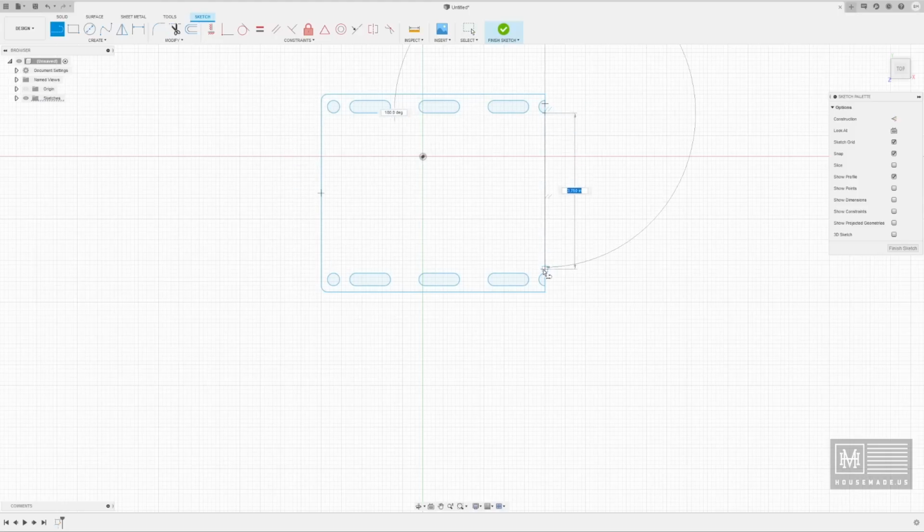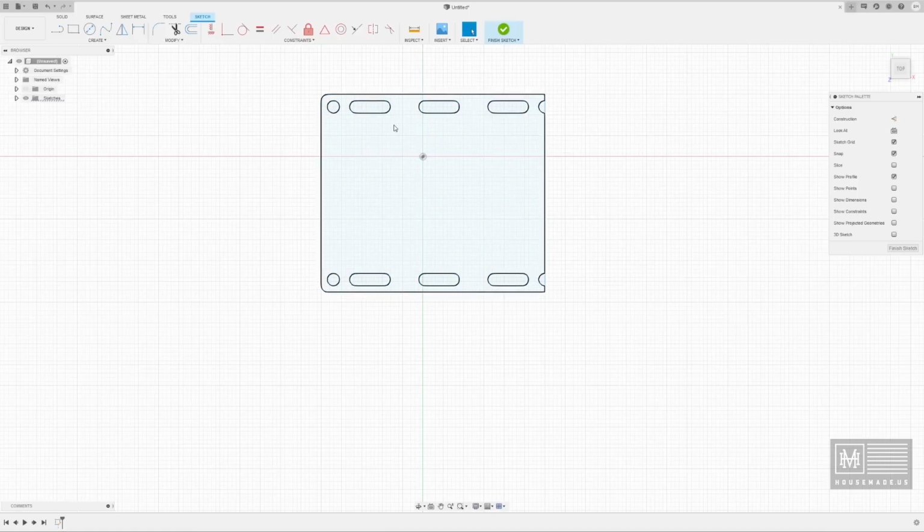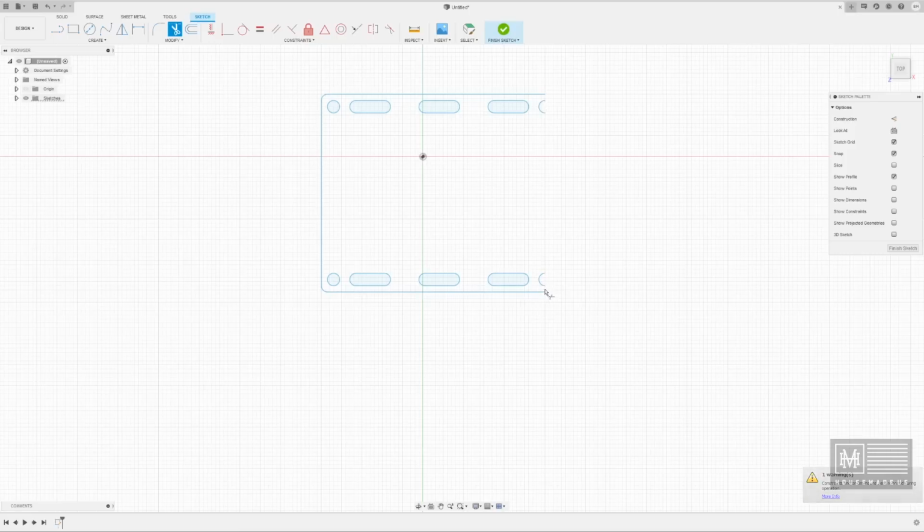I'm sure there's a better way to redraw lines like this, but I have yet to figure it out. So, all right. In fact, let's do this. Let's trim this line and create one big long line on this side. All right. Now we have our proper dimensions. It looks right to me. So now we have half of our annealing plate, correct?